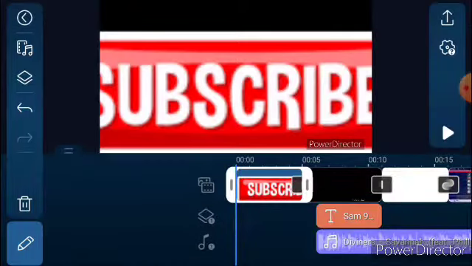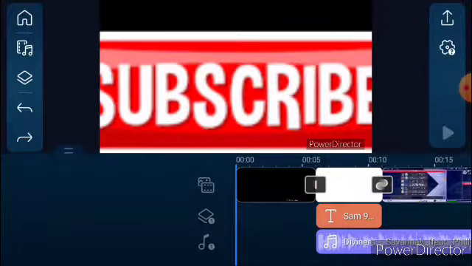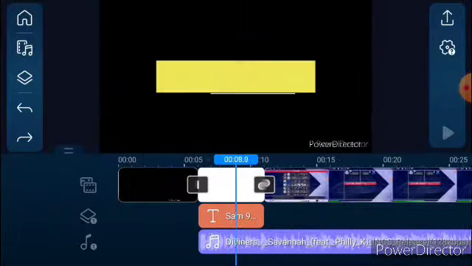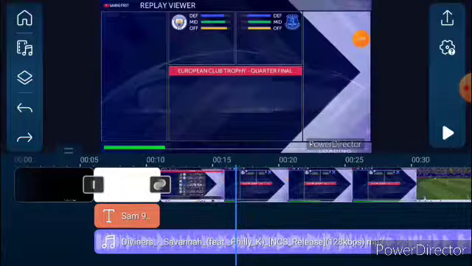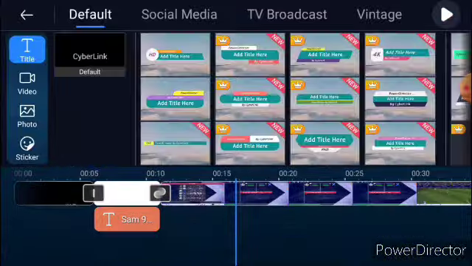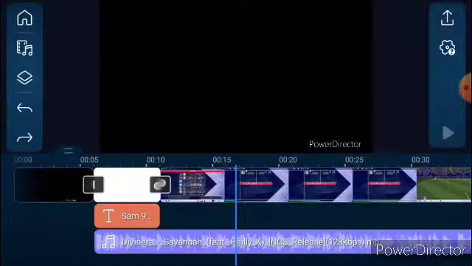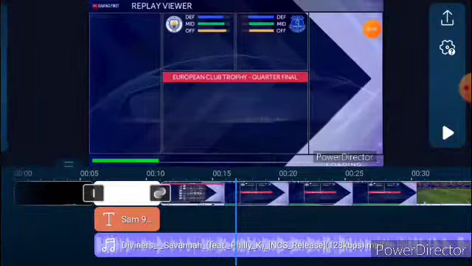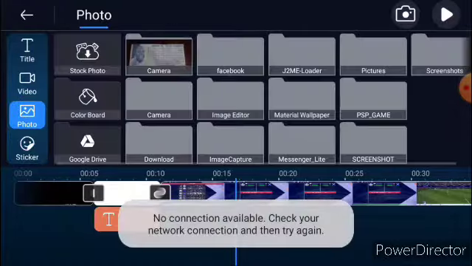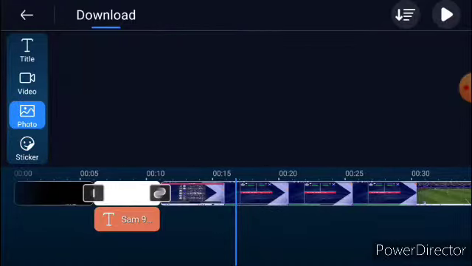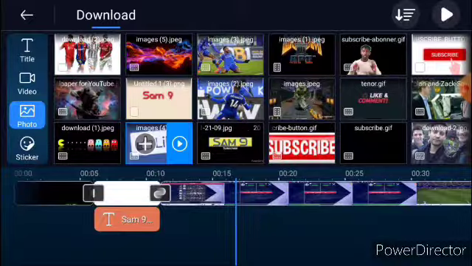Okay, so this is not how I want it to play out, so you can just click on the redo icon by clicking on this back icon. So if you want to add a text, or maybe an image to flow around the video, you come to this square icon, then you click on it, then you click on maybe a text, video, photo or sticker. I want to use a photo, so let me use this photo.